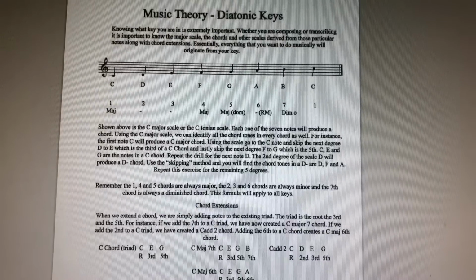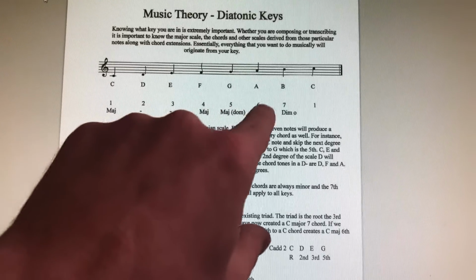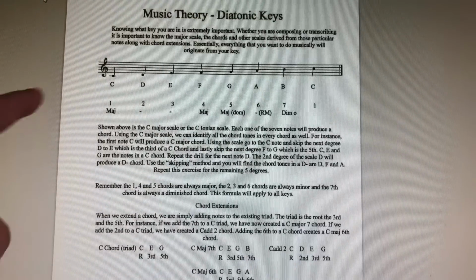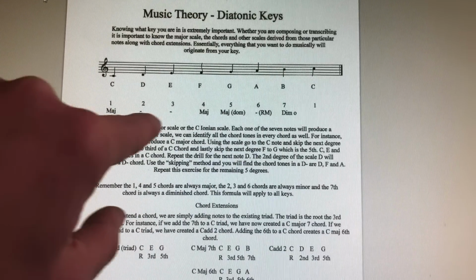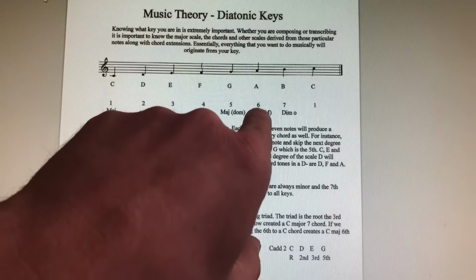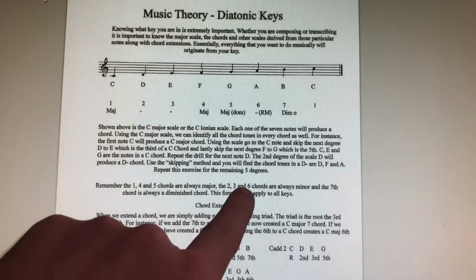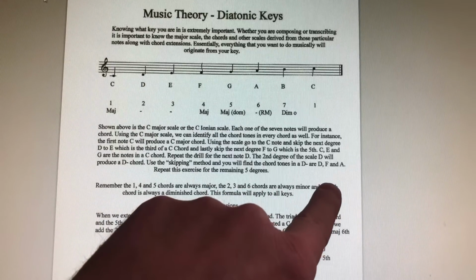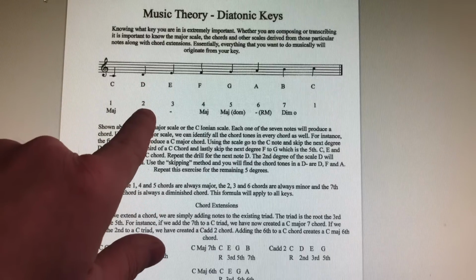What else? Okay, so this is indicating the function of the chord. So in other words, a C chord is the what? It's the 1 chord. An A minor chord is the 6 chord. So if it's the 6th chord, we learned down here that 2, 3, and 6 are always minor. What's D minor? D minor is the 2 chord.